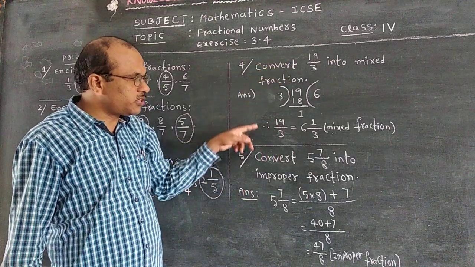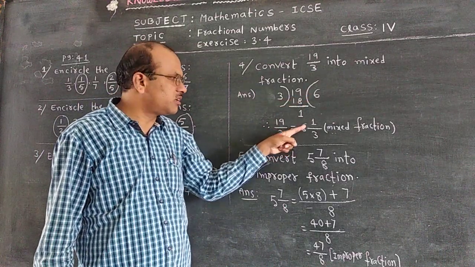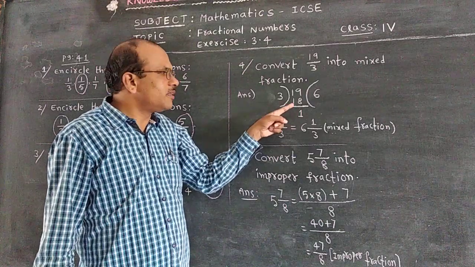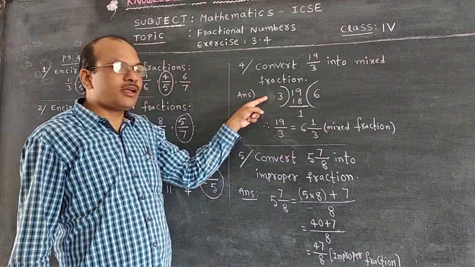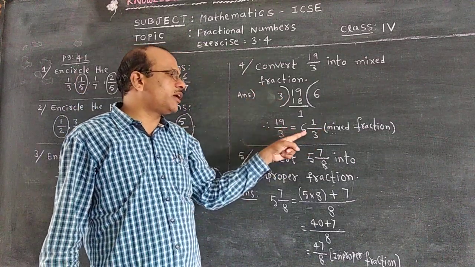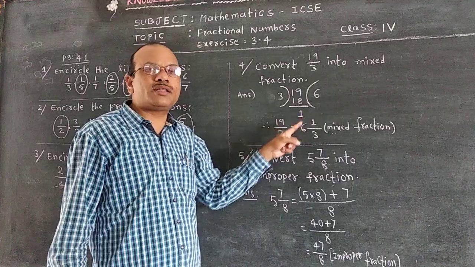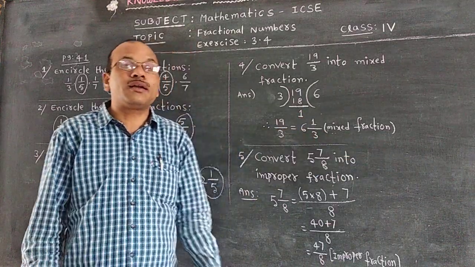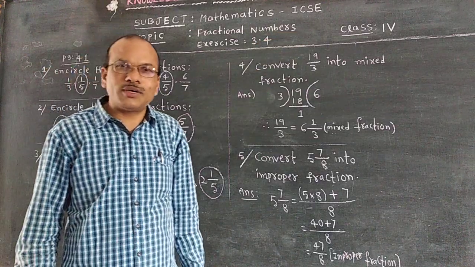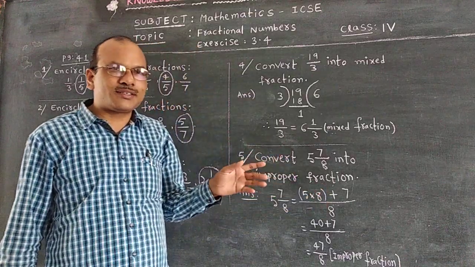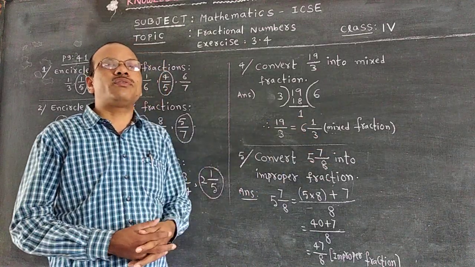The 19 by 3 given in the question is equal to the 6 which is written in the quotient, we have to take first. This 1 is the remainder. That remainder we will take and write as the numerator. And this 3 acted as the divisor for us. That 3 we have to take and write as the denominator. This whole thing is called 6 1 by 3 and is known as a mixed fraction, which is required for the given question 19 by 3. Is it clear, students? How easy it is? Yes, it is so easy for us, and finally we got 6 1 by 3 as a mixed fraction.